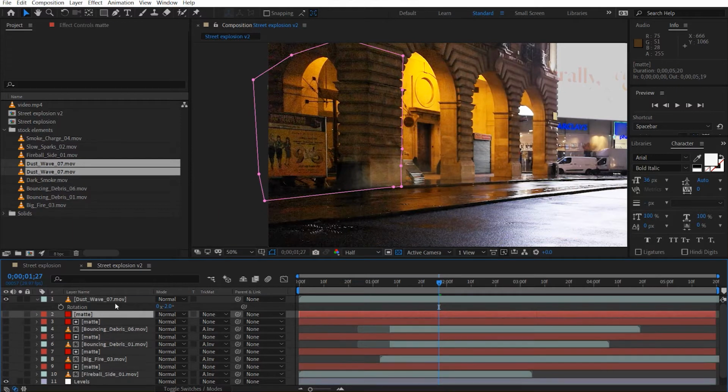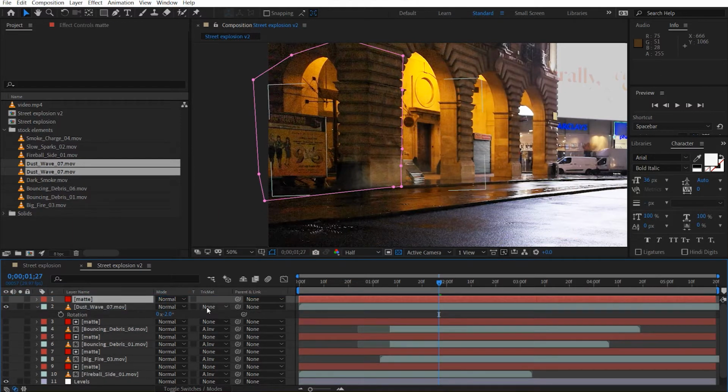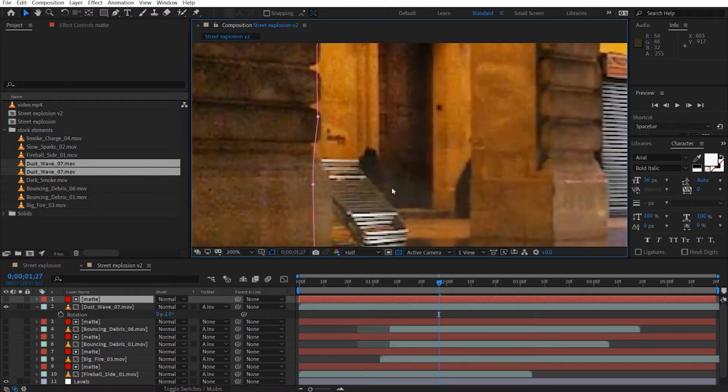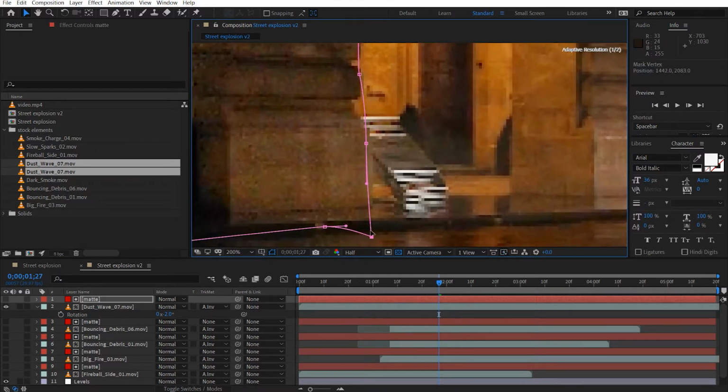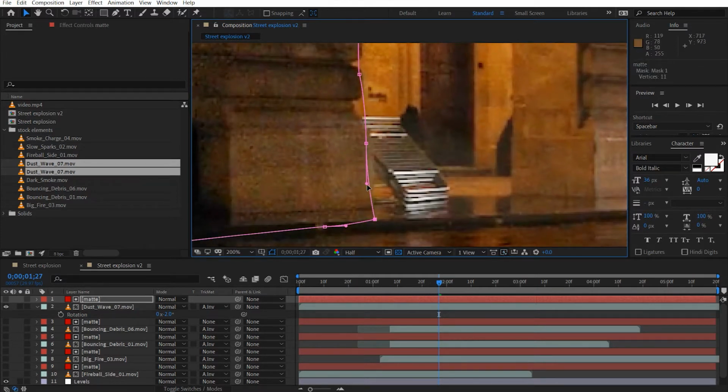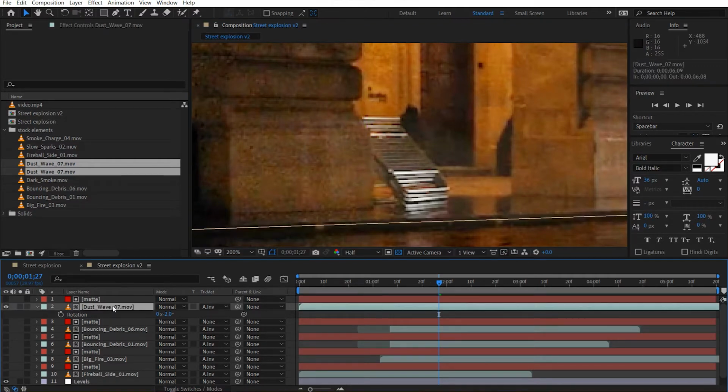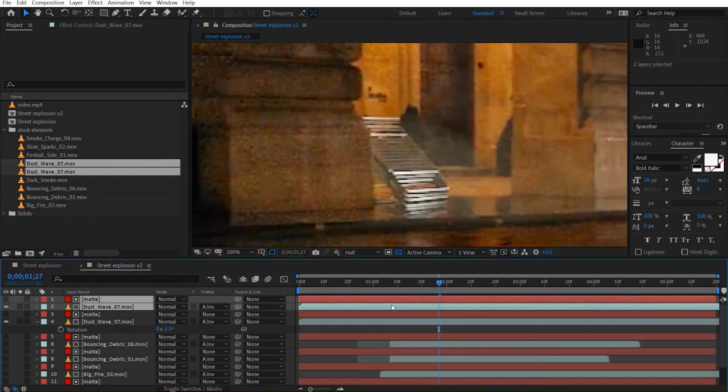Let's just duplicate our matte. Alpha invert that. Just play with this mask. Like that. And we can even just duplicate these two and just offset the time for both of these.